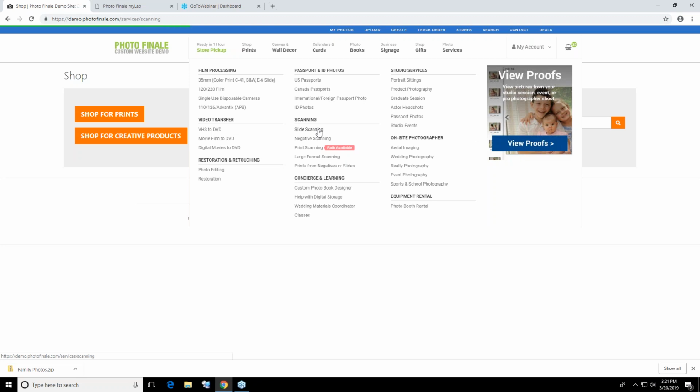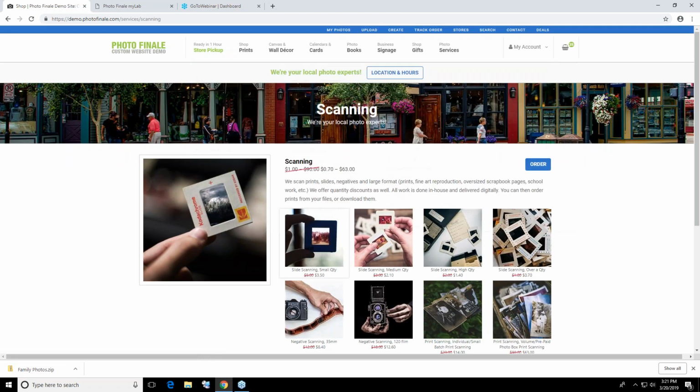So let's look at slide scanning, for example. You'll notice now under slide scanning, as it shows up, it's got a cross out right here. And what I'm showing there is slide scanning is on sale for 30%. And again, that is done automatically by the system if you're in the enterprise with macros. Essentially, you set up a promotion in your Lab 50, and anytime the system detects that promotion is valid for the customer, it will display the original price and then also the discounted price. But now that's also in your SEO, and that's also in your customers searching.